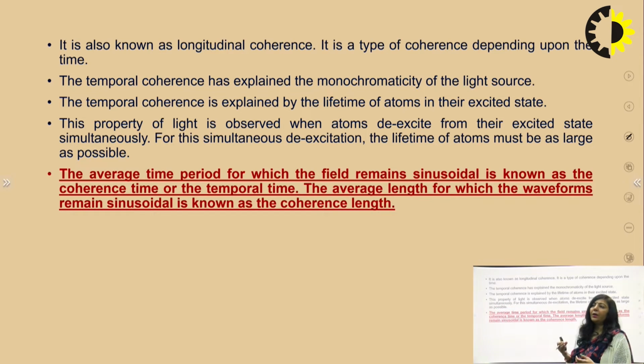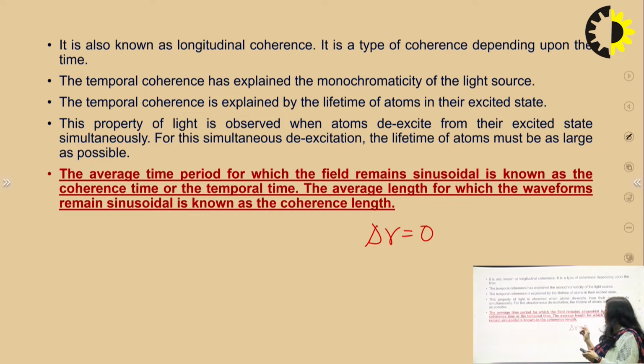So this is true for all the practical sources. Whenever you have a light source giving you light of a particular wavelength, in addition to the most intense line, you will also get a few lines around that central line. It means there will be a bandwidth, a spread of wavelengths around the central, most intense line for any particular source. So that is known as bandwidth. If you have an ideal monochromatic source, then that bandwidth is 0. But practically this delta nu is not equal to 0, it has a certain value.